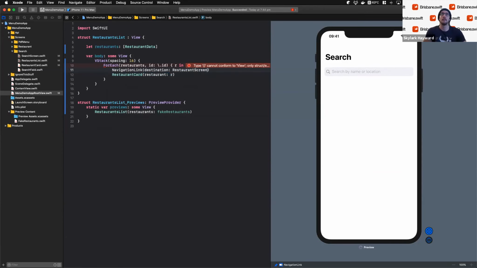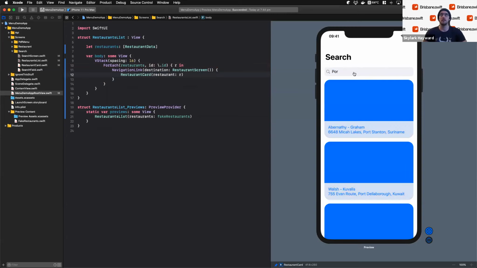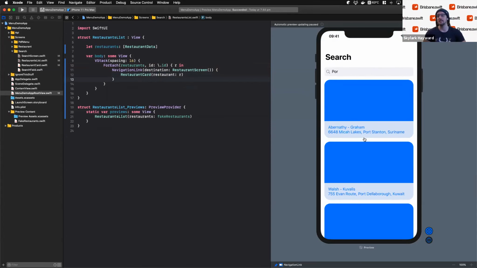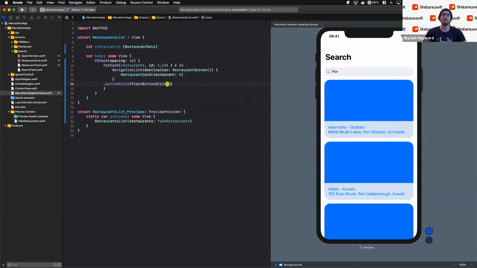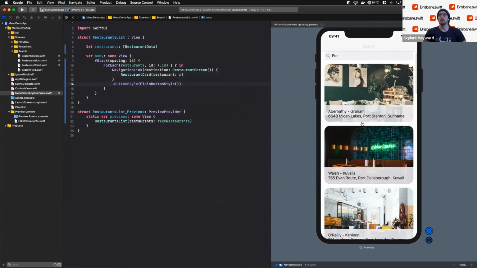Can't type. Which at the moment takes nothing. And the body of this navigation link is kind of like the label that you will tap on in order to make that transition. So if I go and do another search, it's exactly how we want it to look. Hooray! Just kidding. There's some default behavior in SwiftUI with navigation links in this particular context where it shows all of our subviews with an accent, or basically the currently active accent color. You can get around that pretty easily, albeit frustratingly, by going button style, plain button style, nice and intuitive. And then everything kind of looks normal again.